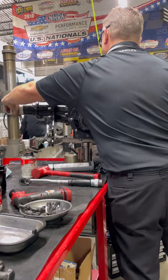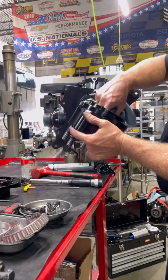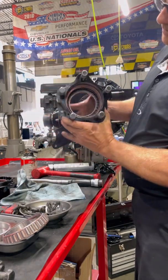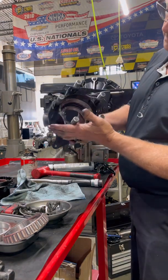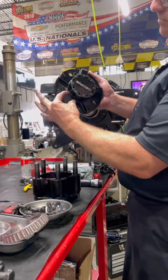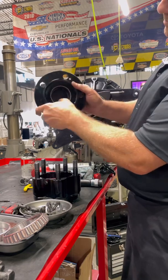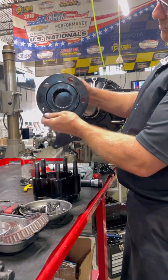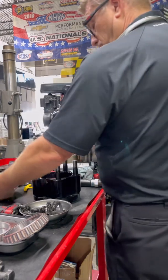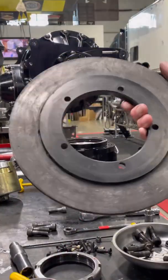Next we're on to the drive hubs. These hubs are somewhat designed like a one-ton dually — basically they have two bearings, a seal, and a lock nut that holds the thing on there and allows it to spin freely without any drive application. What drives the tire is this — called a drive hub. Those lugs are what actually drives the wheel. These splines attach to the axle itself, and that hub drives the other hub with the studs. This thing does not drive off the studs; it drives off those lugs.